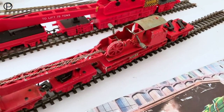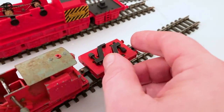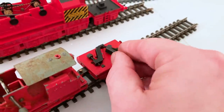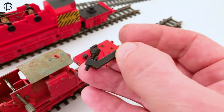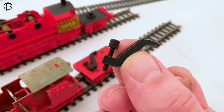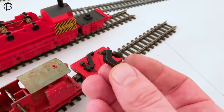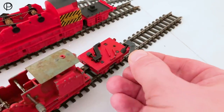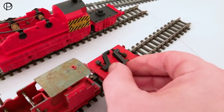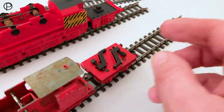And we have these wonderful outriggers at the back here. Well, not the back, we've got four of these. Let's see if I can just pull one of these off and you can see how that works. So you could make that go up and down with that screw adjustment there for uneven surfaces even. So immensely over-engineered like many Hornby 00 products. Let's see if we can put that down again.